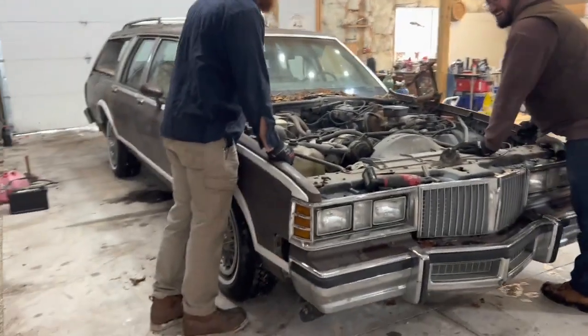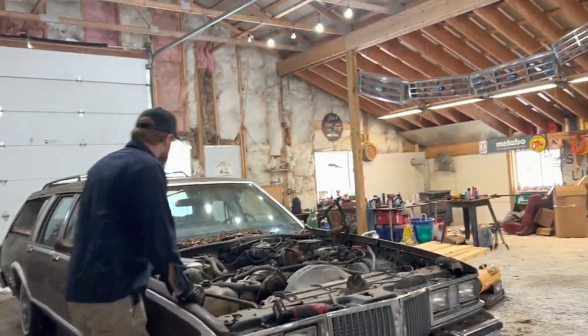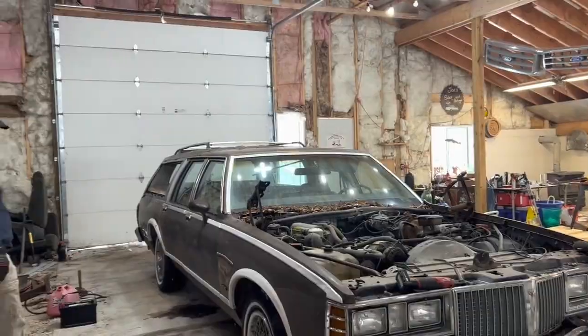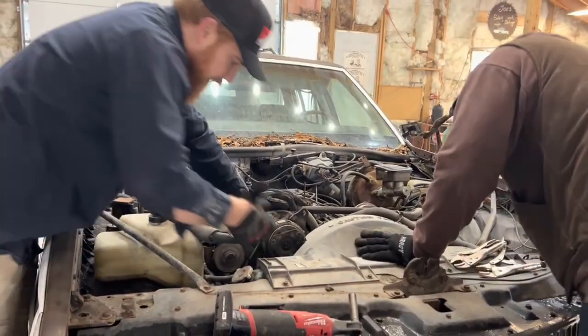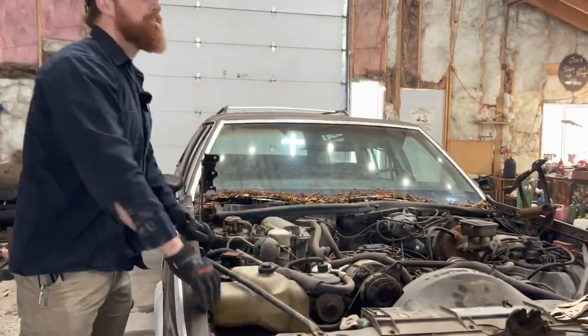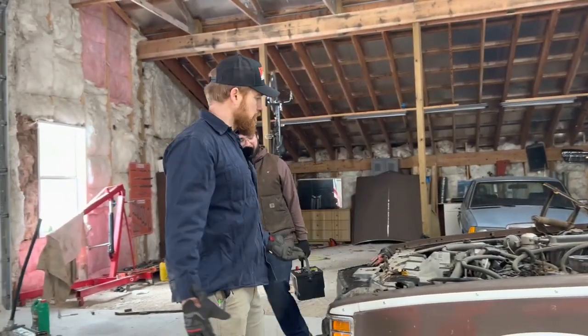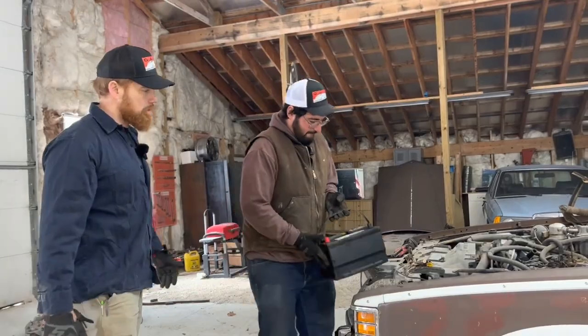The motion of the ocean on this one. This is the kind of car you hit a bump and you feel it a mile or two later. This will be a quick video. This thing's locked up. Yes, it will. So instead of putting a bar on it like most normal people would do, we're gonna just throw a battery on it like most lazy people would do.